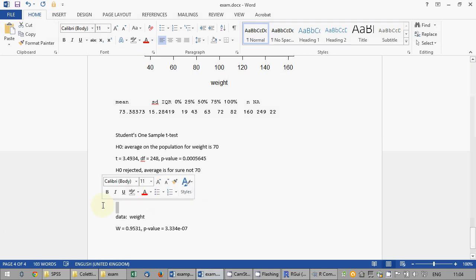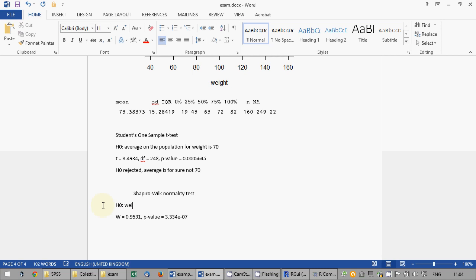We check for normality. H0 is weight is normally distributed on population. H0 is rejected.